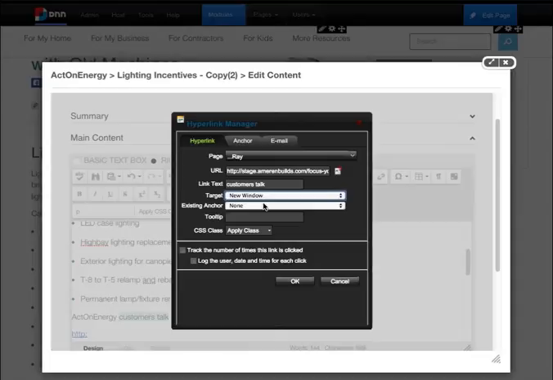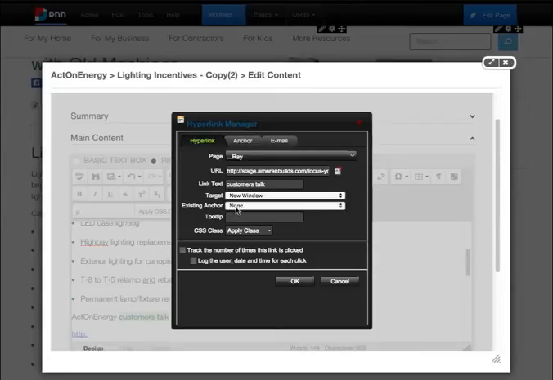It's best to select New Window so visitors are not taken off of your website when they click on the link. Selecting an anchor can only be used if anchors have been created. An anchor is a location that can be linked to within this module's content, used to take the visitor up or down the content to related or referenced other content it is anchored to.